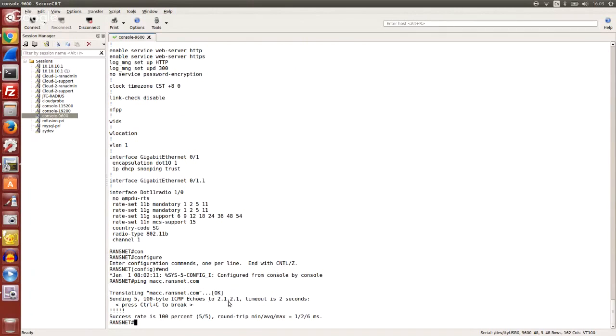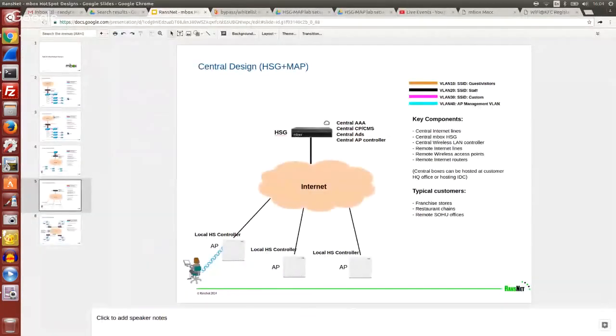The reason I'm getting this IP address is because I'm in a test lab, so my DNS rewrites the URL to a private IP address. But in a real environment, this goes to the Ransnet hosted MSCC, which means it is a cloud controller. But if you are hosting your own, for example HSG, you will want the MAP to register with your own controller.